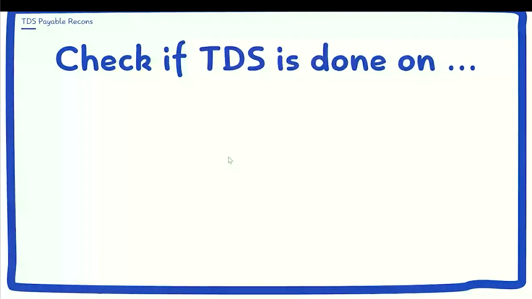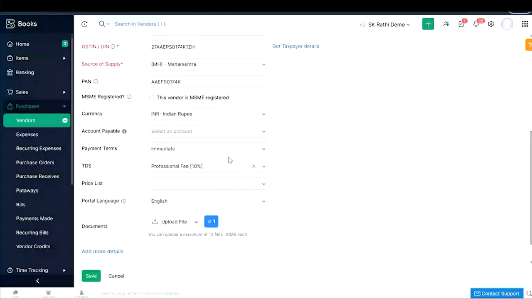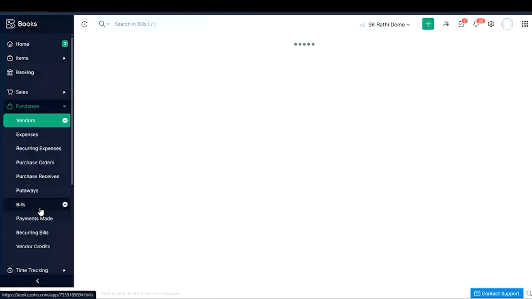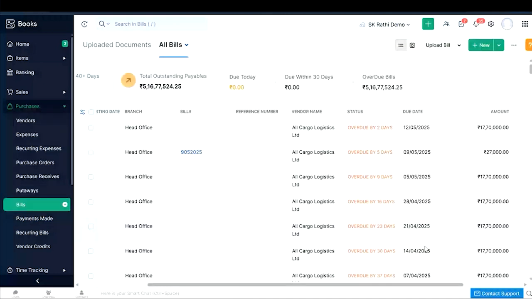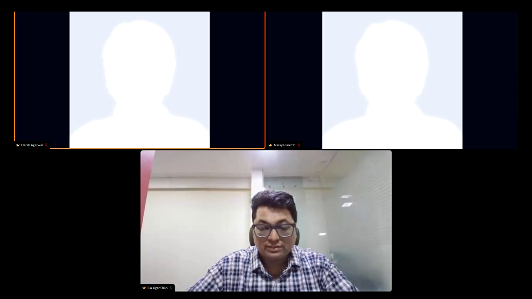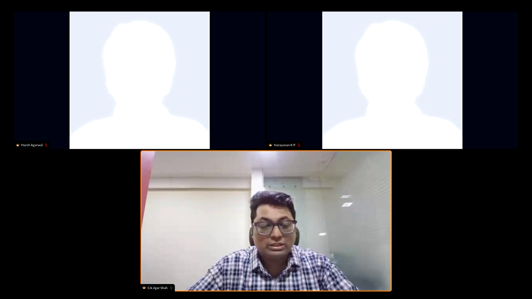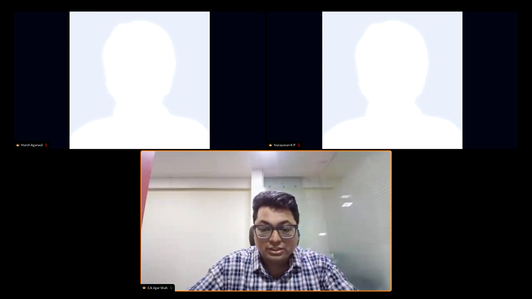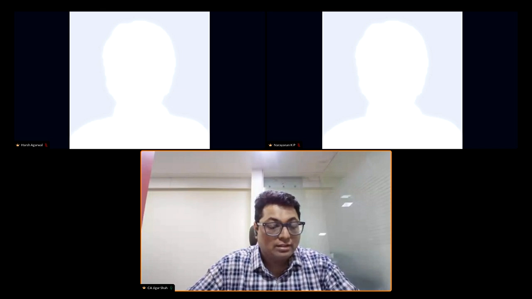If you have mapped the TDS rate once, it will automatically come up. Okay. So I think I was able to cover enabling the TDS register. Now we will move ahead with how to verify whether the TDS which was required to be done has been done or not.